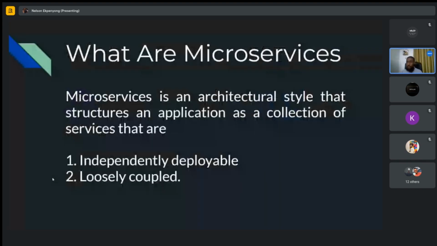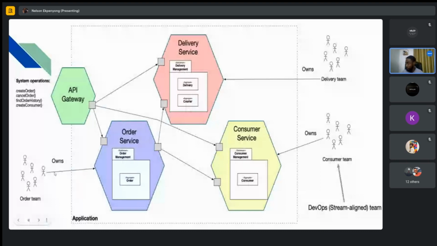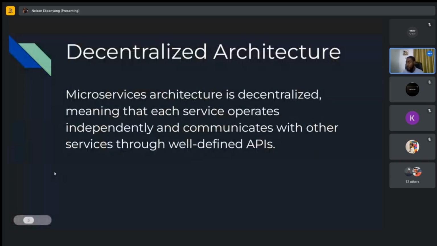Why is microservices important? We're just going to go through a few of the points. Microservices architecture is decentralized, meaning that each individual service operates independently and communicates with the others through APIs. So let's take a hypothetical microservice application. Let's call it Jumia, and let's have 3 services for simplicity: the order service, the product service, and the payment service. Each of these services doesn't know about the others. Remember, they are independent, built as standalone applications, and as standalone applications they have their own databases. Sometimes 2 parallel services can share a database. Other times, each service would have its own database.